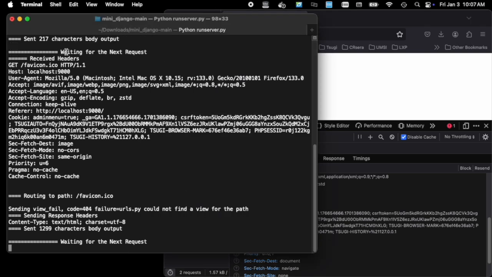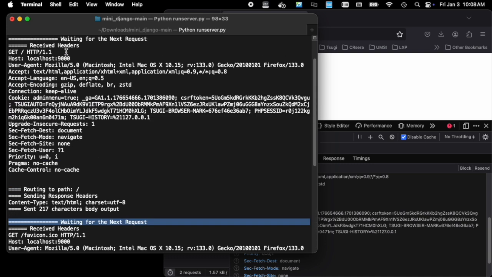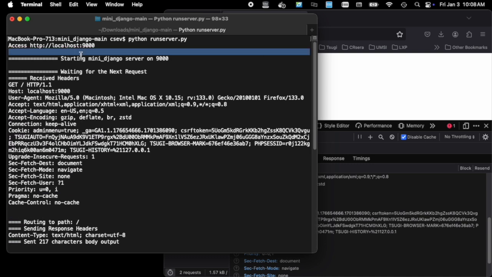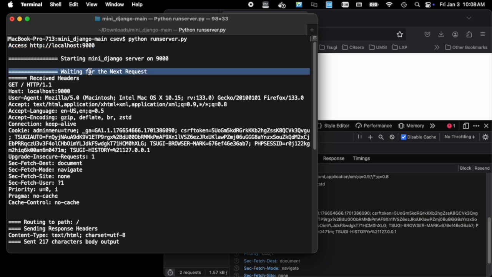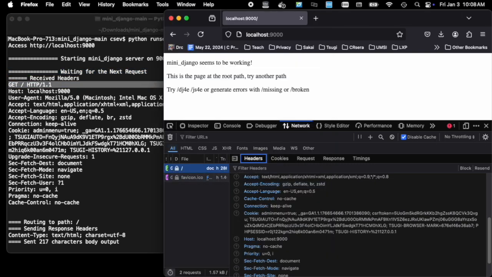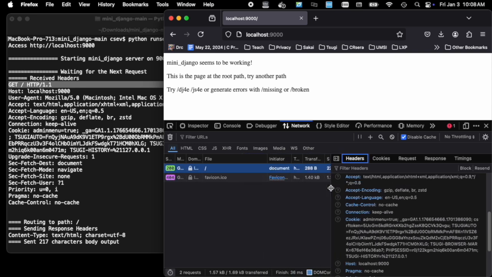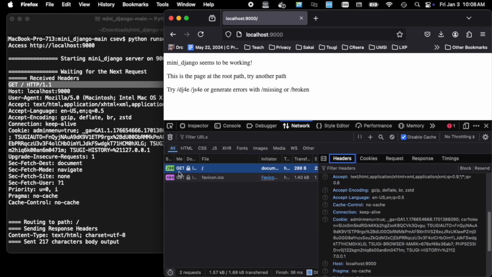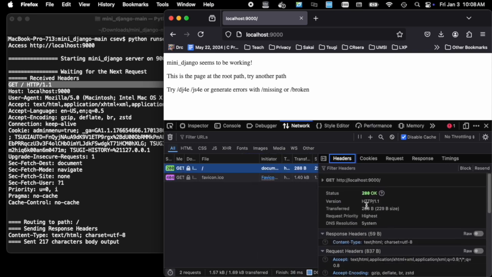There we go. This thing just waits, right? Let's go up to here. It waits, started the server, and now there's a process running on my computer that's hooked up to port 9000 waiting for something to happen. I'll show you this code in a minute. So this is just debugging. I wait for the next request. I receive a GET, and that's the same as this GET. There we go. That's this GET to slash.